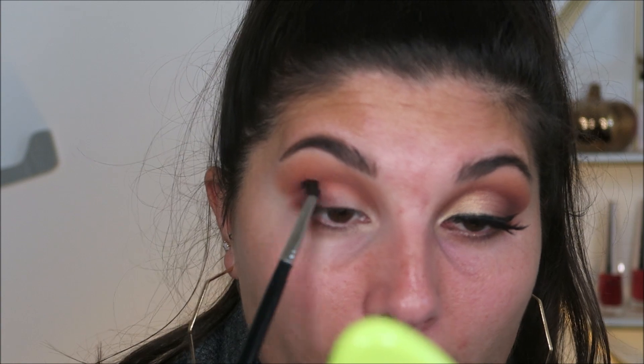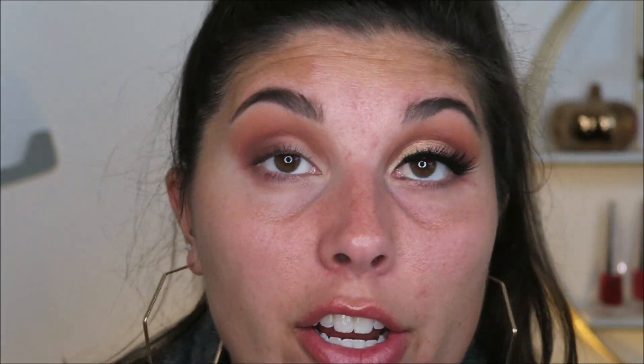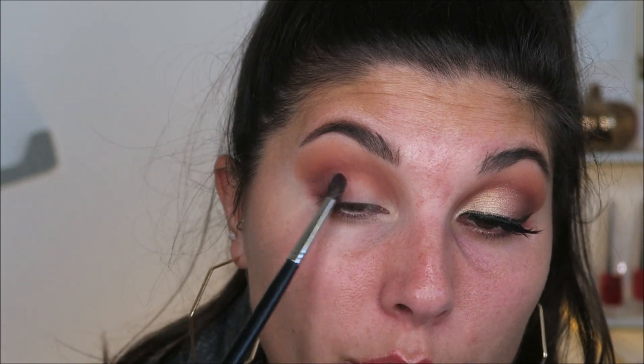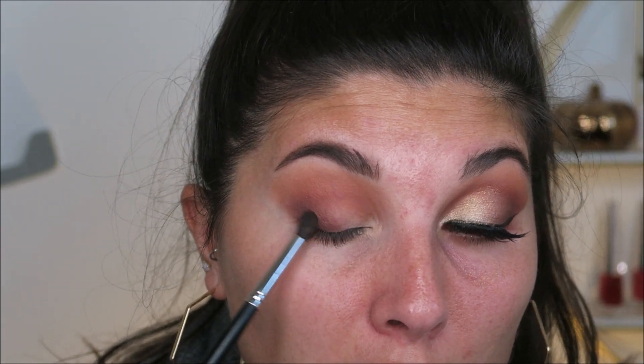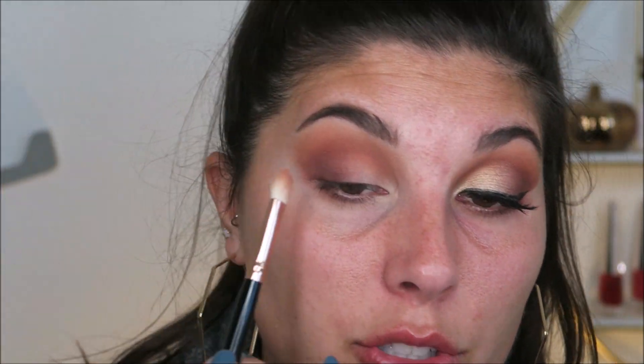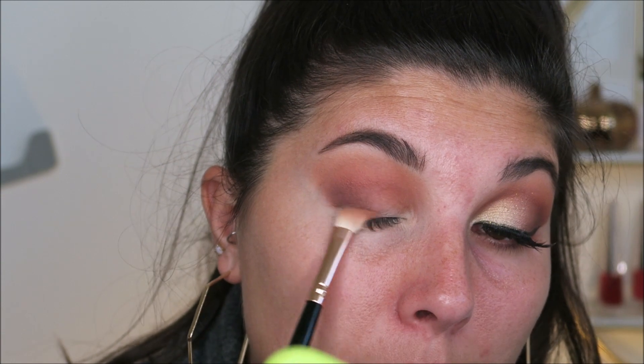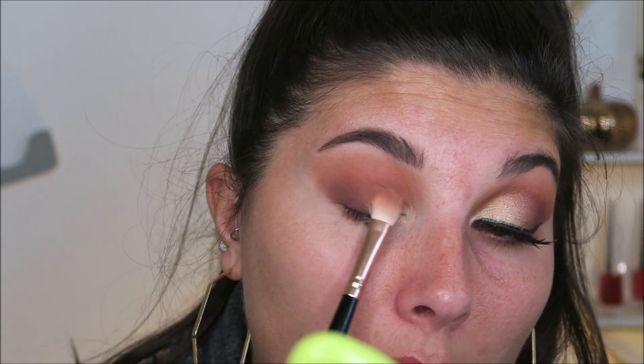Once I have basically no product left on the brush, I'll lightly take the crease area and pull it about halfway — this brings a tiny bit of definition since I'm adding glitter. It's a look I personally like but if it's not your vibe, keep it further on the outside. Then I go back in with the second brush used for Edges with no product and just buff everything together. These shades blend so seamlessly — if you don't have this palette, especially as a beginner, I highly suggest it because it makes blending feel like nothing at all.